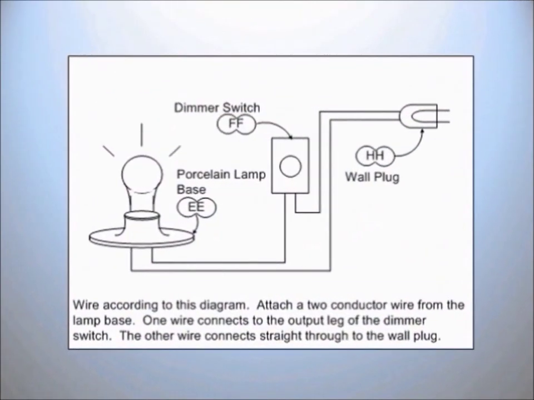Now we are ready for the final wiring. To hook up the lamp base to the dimmer switch, follow this diagram. It is really simple. One wire on a two conductor cord will be cut and connected to the two wires coming from the dimmer switch. The other wire on the cord will be left intact. And it doesn't matter which wire you use for either side.